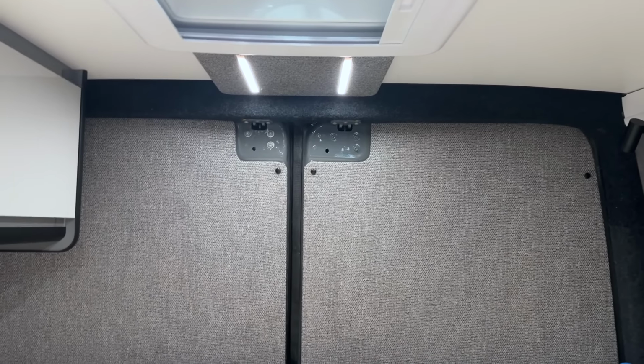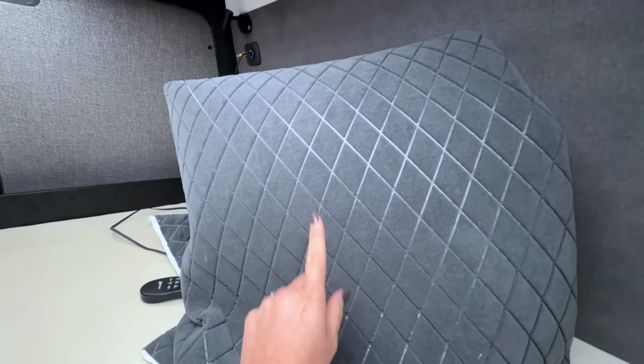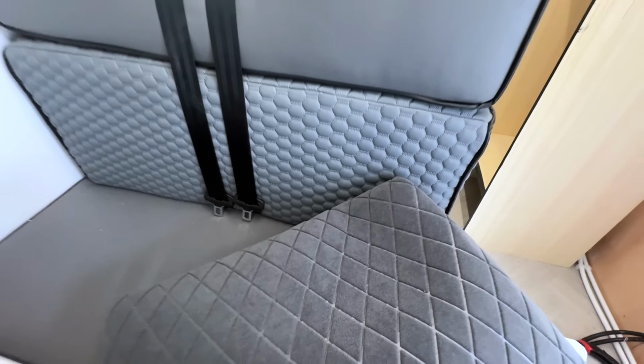As I've mentioned already, we may be changing this material and putting it on the back door cards and having it like a 2-tone. So this is the embossed suede, and it's nice and thick, but what I really love about it is it kind of complements the seating that we've got. So here it is together, so you can just appreciate what I mean. I think that looks really, really nice.